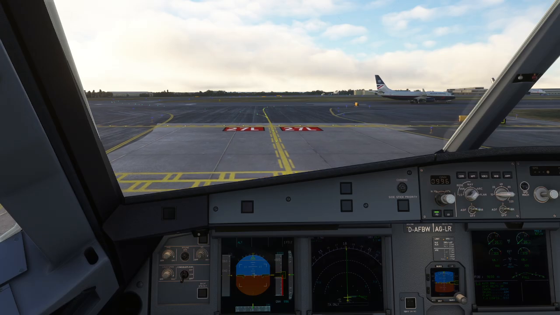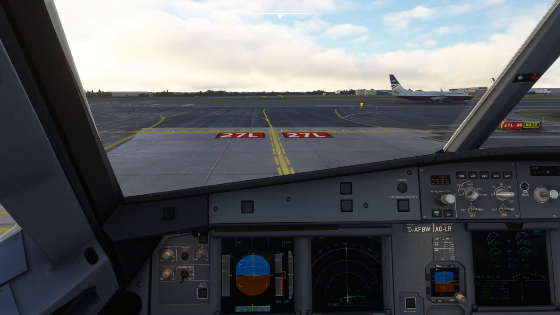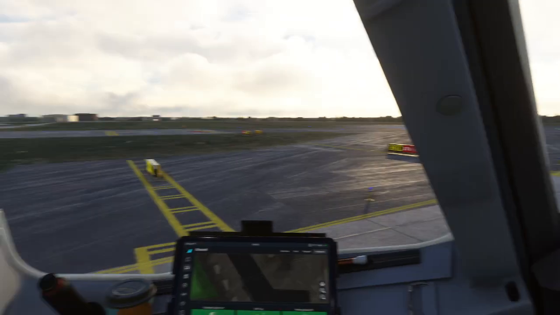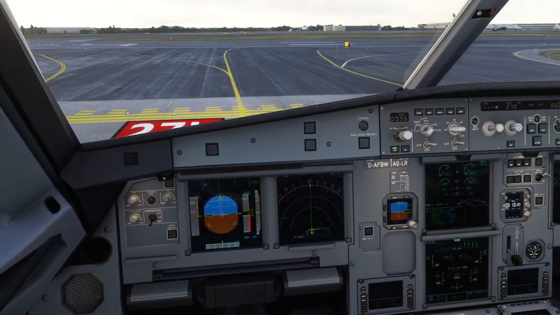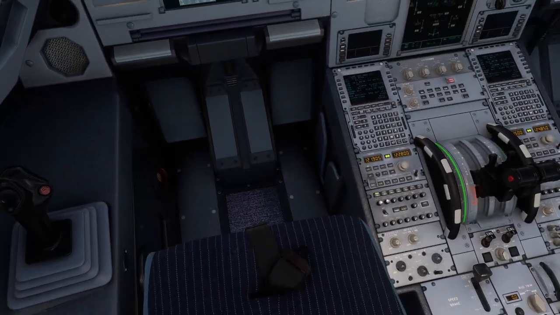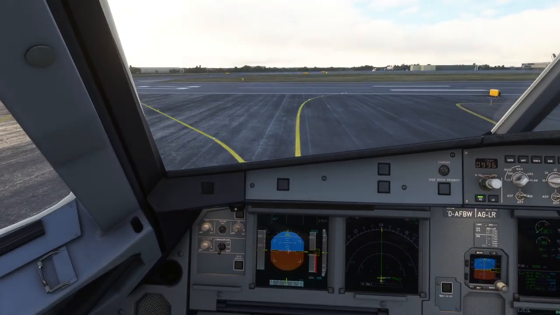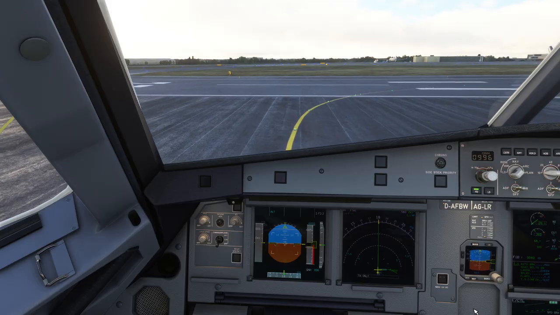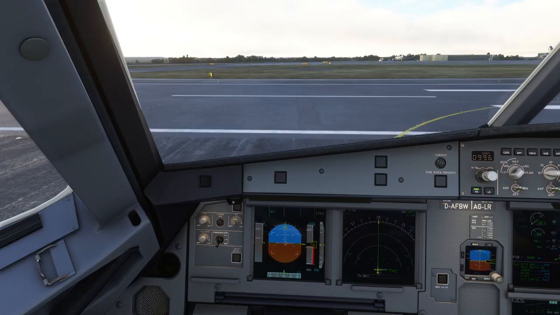Speedbird 713 Tango, stand 517, with information on board, requesting push and start, please. Speedbird 713 Tango, Heathrow Tower, expect PDC. Expect PDC, Speedbird 713 Tango. GN1 Sierra Charlie, with information Juliet, stand 218, requesting clearance. GN1 Sierra Charlie, Heathrow Tower, expect PDC. Heathrow, Speedbird 820, QNH 996 hectopascals, for push. Speedbird 820, Heathrow Tower, hold position, traffic.